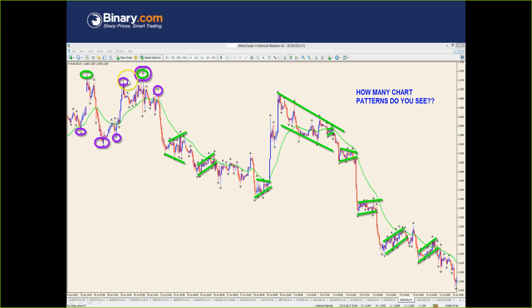What kind of patterns do we have here? On the left, we see double top, indicated by the green lines. We have inverse head and shoulders with the purple one. Not a perfect one, I agree. We have a head and shoulders here with the purple ones, not a perfect one either. We have an expanding wedge. We have a flag. We have a contracting wedge here. We have a failed bull flag that actually broke to the downside. We have a small bear flag here. We have a contracting triangle here. We have a bear flag, and a bear flag.